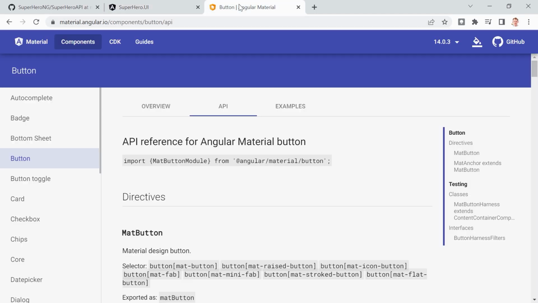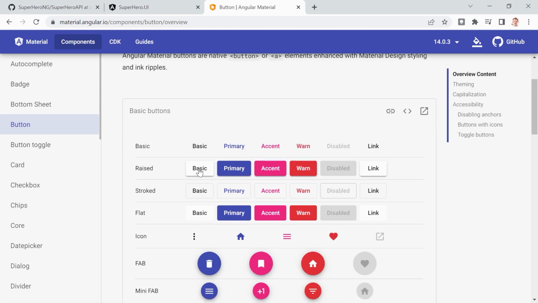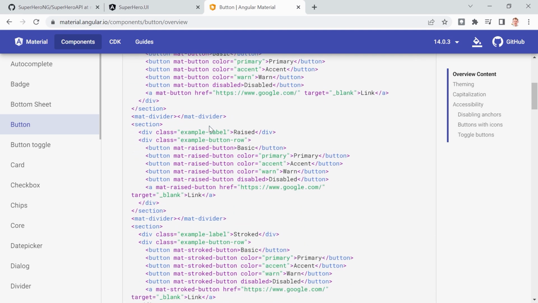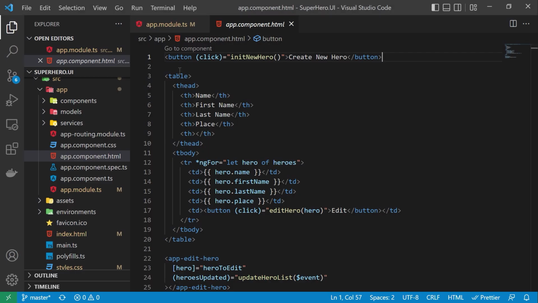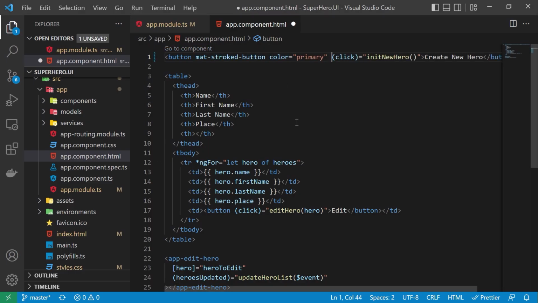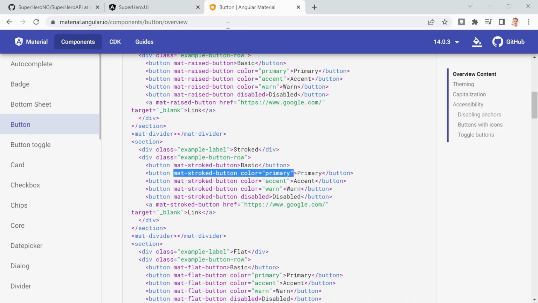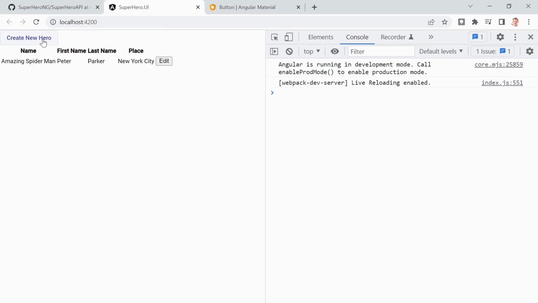Looks like that, but what we can do is, when we have a look here, let's use the stroked one, and we scroll a bit further down, mat-stroked-button with the primary color, back to Visual Studio Code, save it, it is rebuilding, and voila, there is our Angular Material button. Isn't that nice? What I don't like is the spacing here, so I would like to have more space to the border of the screen.